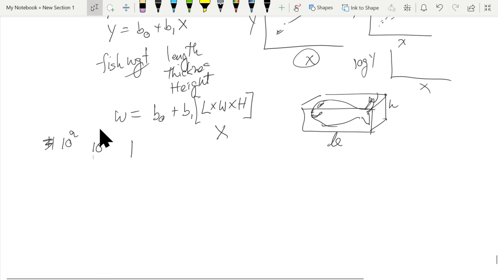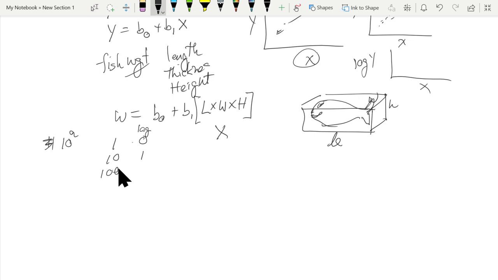So this is the original number. I have 1. The log is 0. If I have 10, the log is 1. So the logarithm is that exponent. 10 to the 1 is 10. 10 to the 0 is 1. If I have 100, base 10 log is 2.